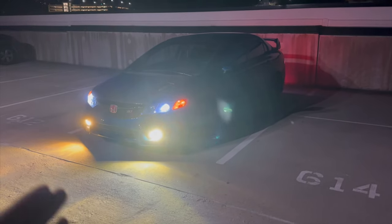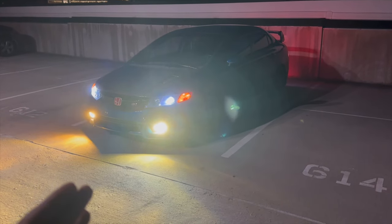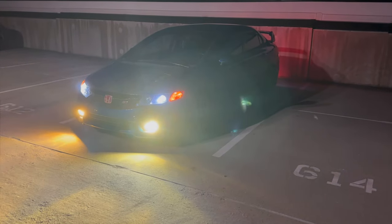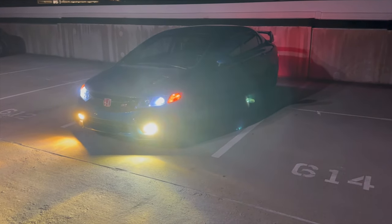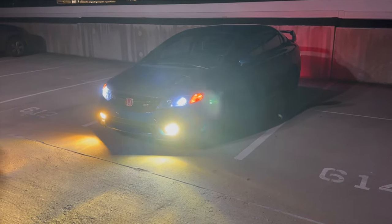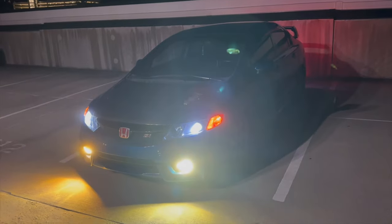I actually stopped by the alignment shop before. He let me put it on a flat surface so I could do the calibration for the bags. So I got that out the way. Big shout out to him, because I got to do it a couple days earlier. He's like, hey, just come by on this day, because he's going out of town. And now today is the day to finally get this done.